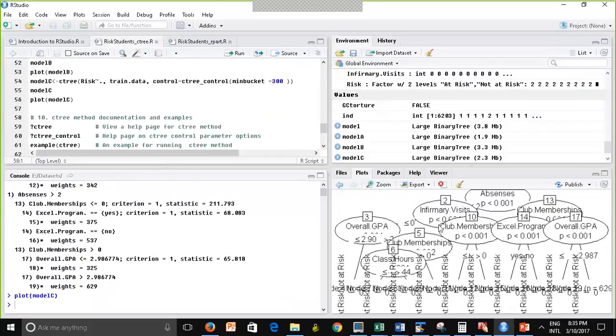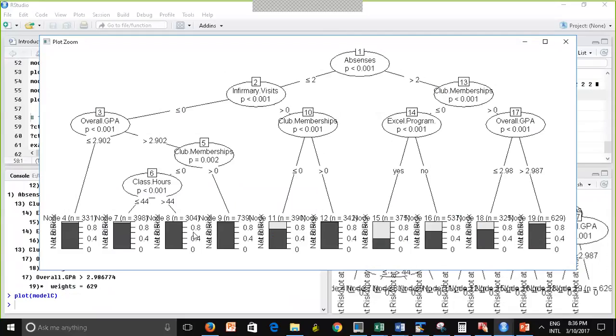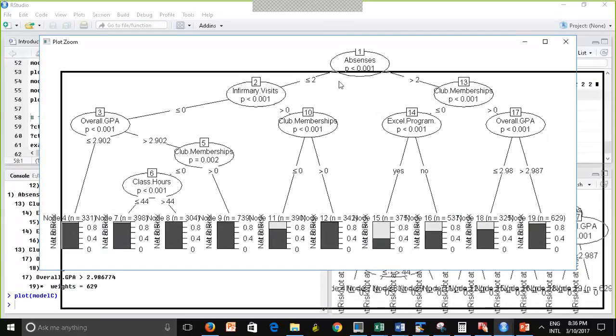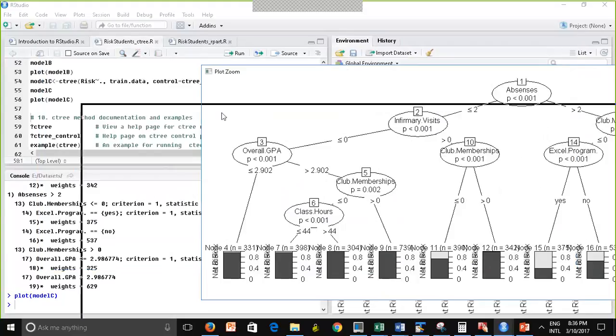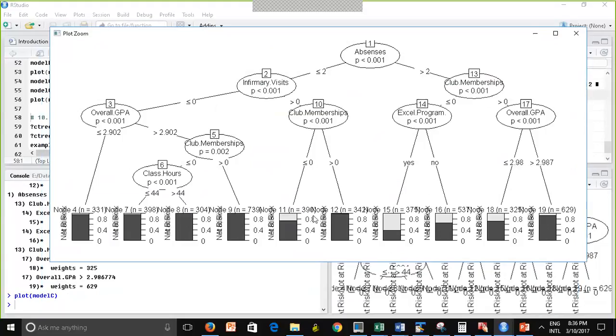So I was basically showing you what you could do. Now if I zoom in, see this? I don't have any nodes that have less than 300 because I said the minimum bucket equals 300. It means my leaf nodes need to have at least 300 people, right? Now look at this.